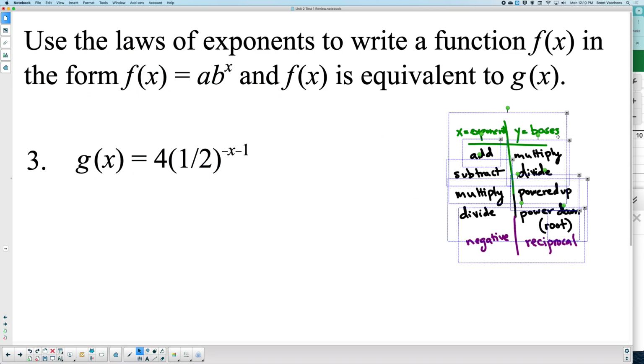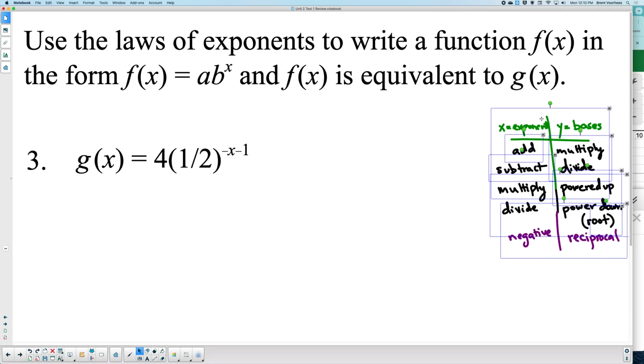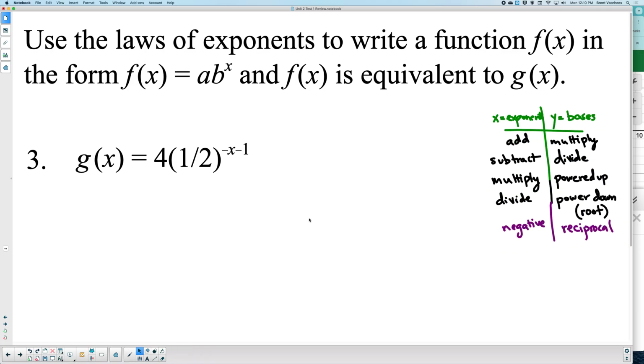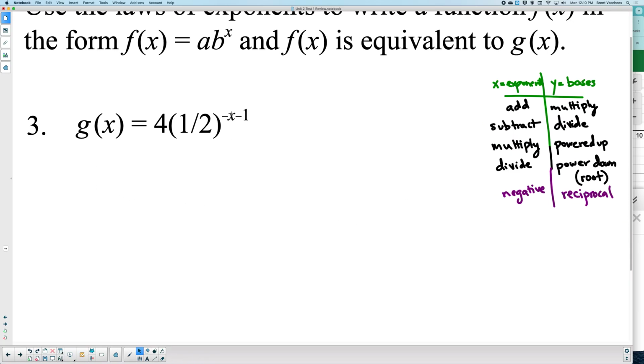Let's try this one real quick. I'll put that little chart there. Okay, starting off on this one. There's a little order of operations you have to have going on here. What do you see is happening when you look at this? There's a negative power, but to do this properly, you have to factor out the negative. So I'm going to first rewrite this like this. 4 to the power of, I'm going to rewrite that 1/2 as 1 over 2 that way. I'm going to factor out the negative. So if I GCF, that's what I'm doing, GCFing the negative.